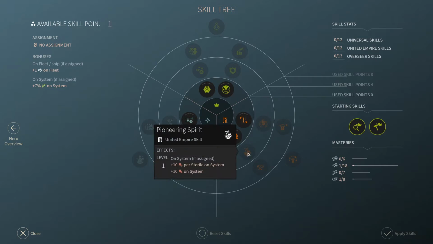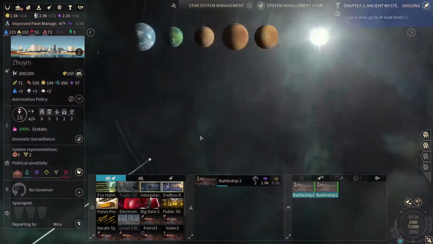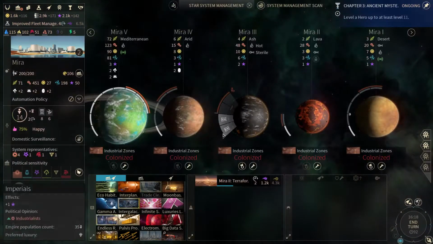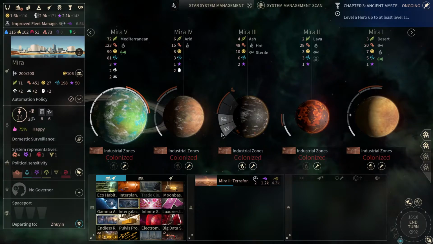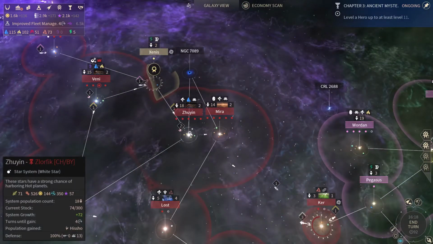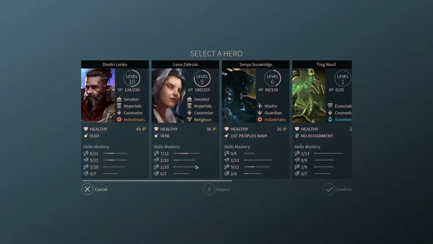You obviously want to be on systems with sterile planets. So probably this one here. This has 3. This has also 3. So it doesn't matter. Let's put him here. No, actually it does matter, the difference. Since it's an Imperial, they're also gonna be good with strategics. Let's put him here then.